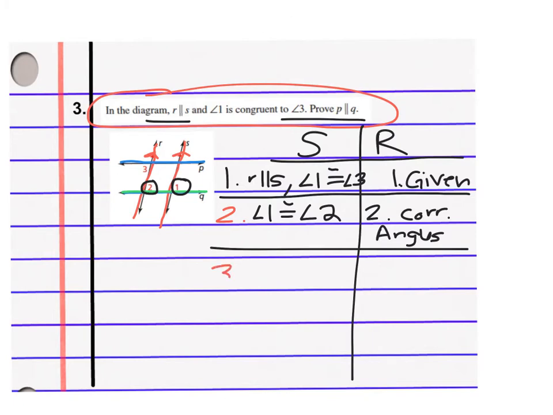Okay, for line 3, let me erase my picture a little because it's just getting so messy. All right, so we said 1 is congruent to 2. What else do we know? So let's think about what we know here. I'm going to see what have we written so far. So I've written that angle 1 is congruent to angle 3. Angle 1 is also congruent to angle 2. So then I can go ahead and say that angle 2, since it's congruent to angle 1, should also be congruent to angle 3. So what property did I just use? Hopefully you're starting to recognize it. That is the transitive property.